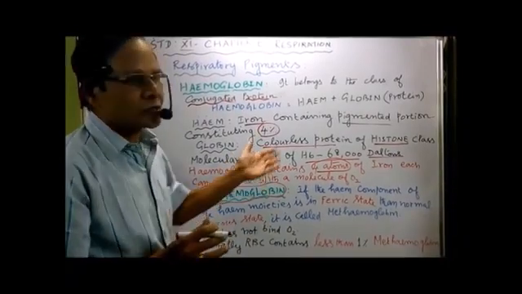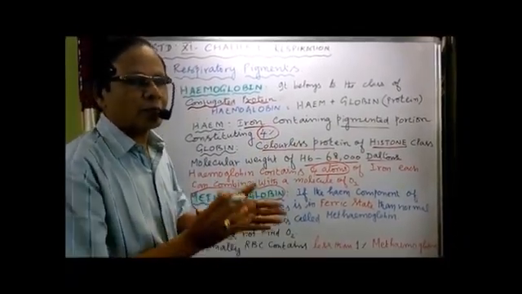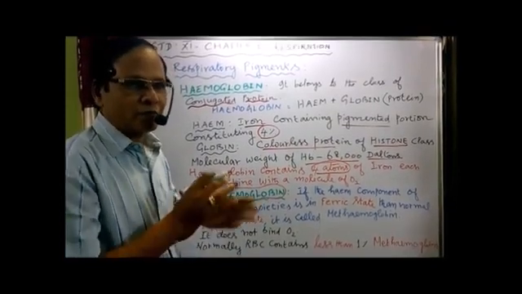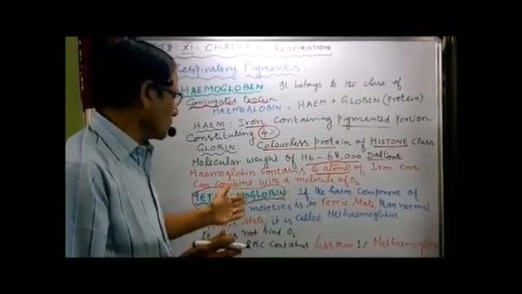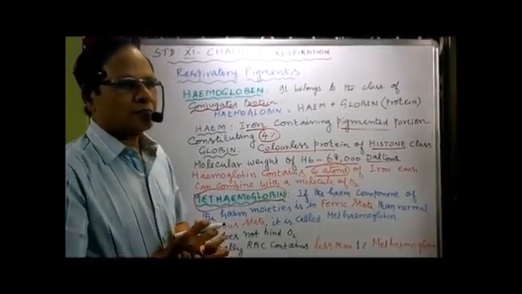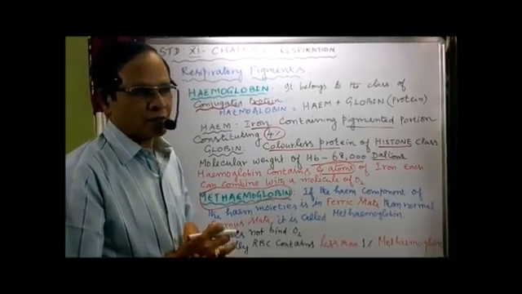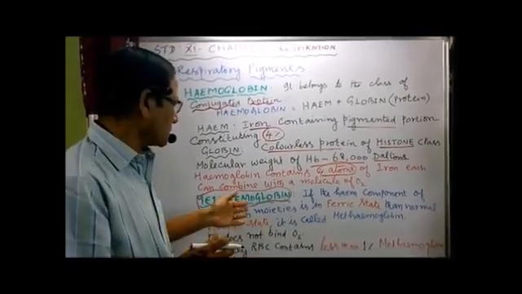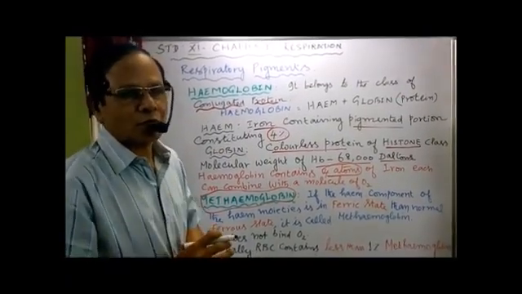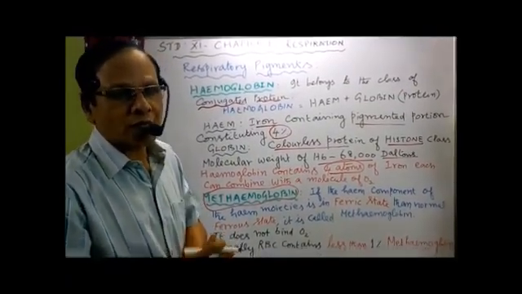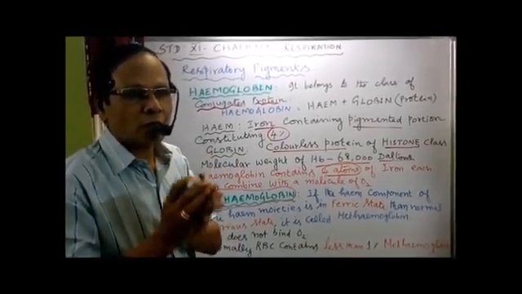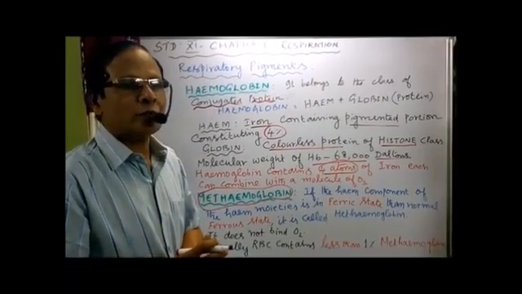Normally hemoglobin is oxygenated, that is nothing but carrying of oxygen. When the iron atom is oxidized from the ferrous to the ferric state, the hemoglobin is called methemoglobin. Normally methemoglobin is caused by pollutants in water. That leads to a syndrome called blue baby syndrome. The affected child has a blue tint, a blue color of the skin.